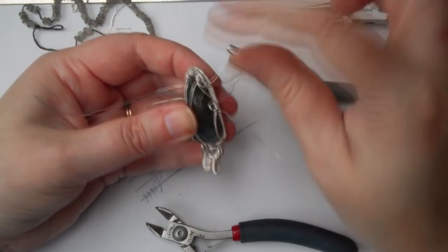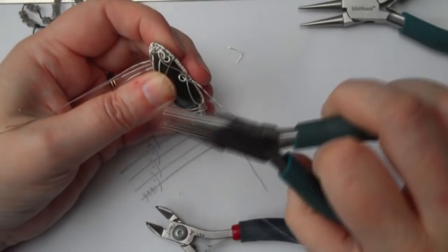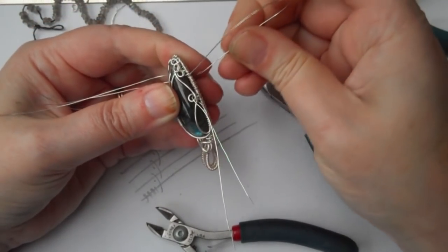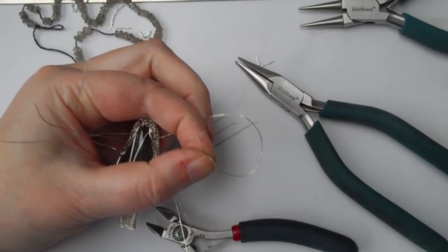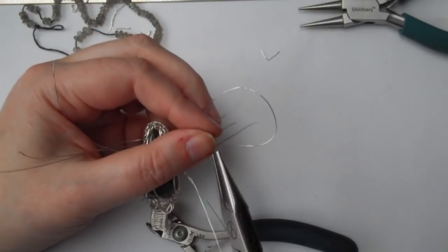If the wire at the end gets kinked and bent, it won't go through. It'll totally refuse. In that case, just trim it off. So I'm going to go through. Yeah, you see what I mean? Look, that kinked up there, and it's virtually impossible to get through then, so I'll just trim it off.